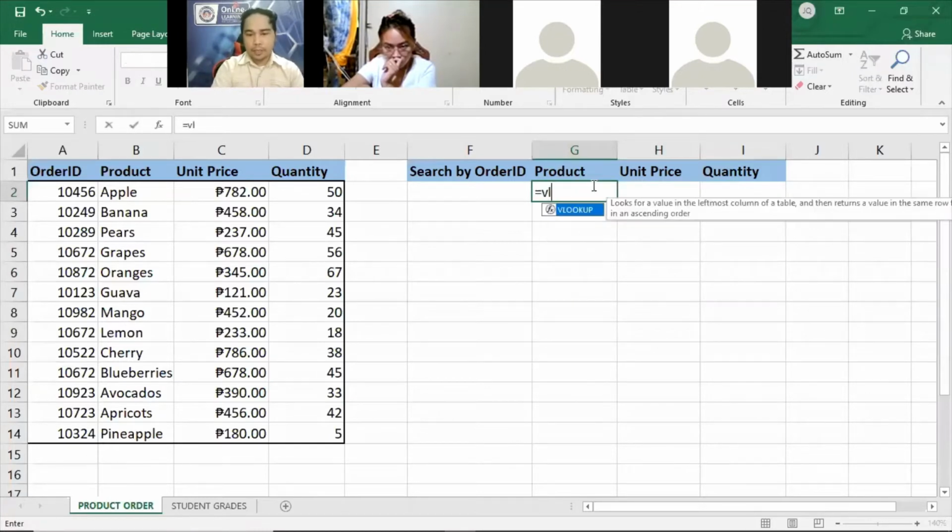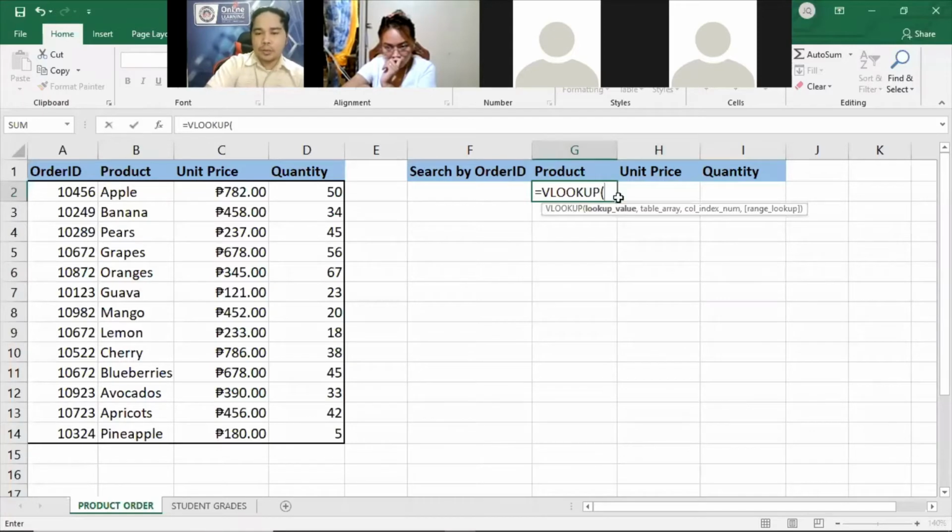So, equal VLOOKUP. Ayan po, type nyo lang yung name ng function. So, equal VLOOKUP. And then, after ng open parenthesis, so makikita nyo rito sa may baba, meron rin naman siyang guide na nakalagay kung ano yung mga arguments or value na kailangan nating input dyan sa formula. So, first one nga is yung lookup value. So, sabi ko kanina, pag sinabing lookup value, yung magiging basis ng isa-search natin.